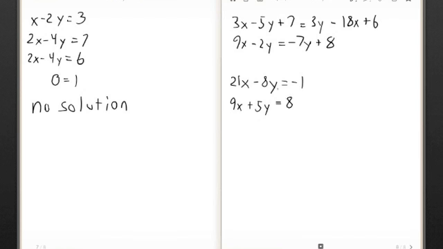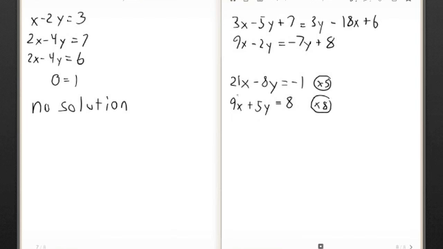So here we're going to have to multiply both equations. As you can see, we can't just multiply one of them to get the numbers to be the same. So be very careful in which one you choose here, because if you pick x, it's going to be very difficult because 9 and 21 have a very high lowest common multiple. So make sure to pick the y's. Then you only have to multiply this one by 5 to get to 40, and you have to multiply this one by 8 to get to 40.